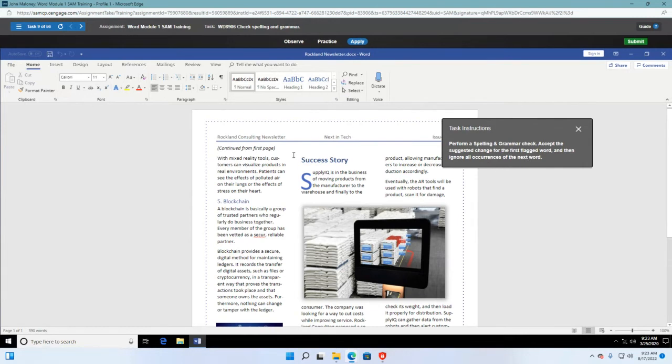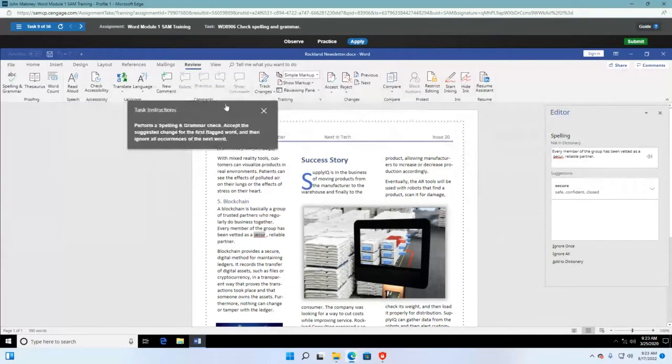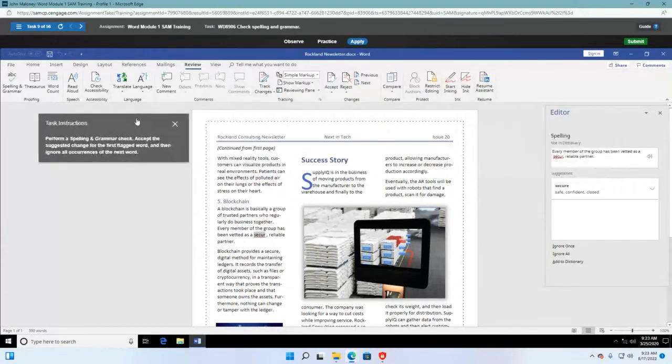Okay, fine. So let's see. This would probably be review. So I'll click review, and here is spelling and grammar. So it's the review tab, and then we want to click perform. So I'm just going to click on spelling and grammar. Okay. Now right here, remember, you can move this thing because it was in the way over here.